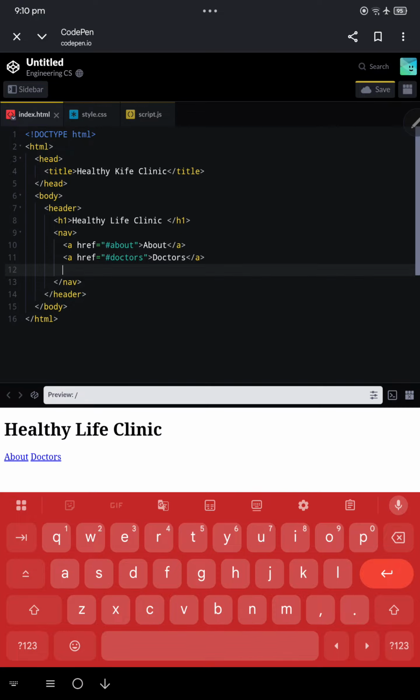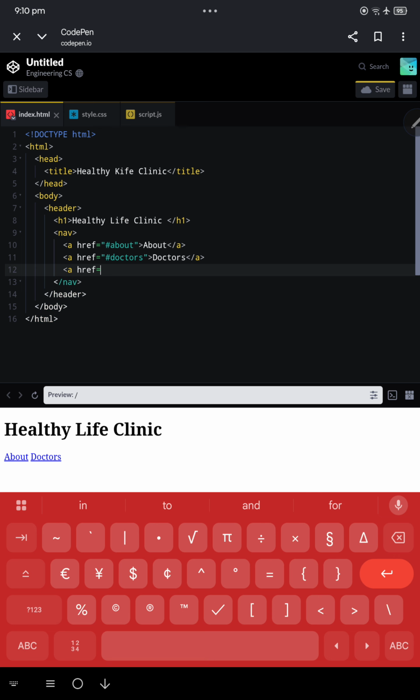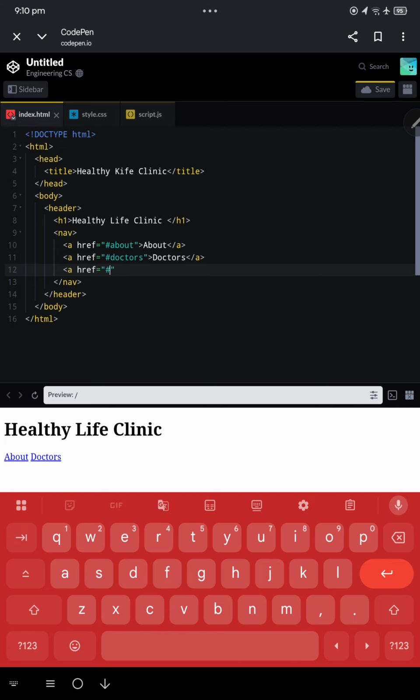And then I'm going to link one more to the contact, a href. You know what, I'll just link it to contact. The form I will not link it to anything. Okay, I'll tell you more about when I'm going on with it.